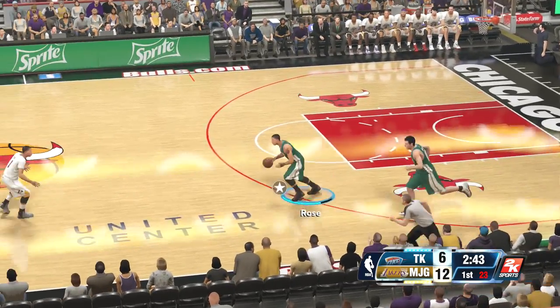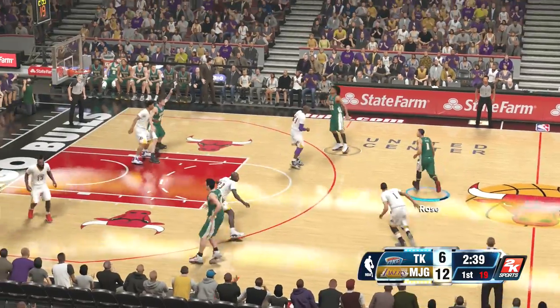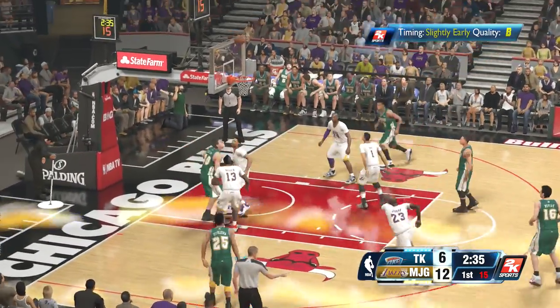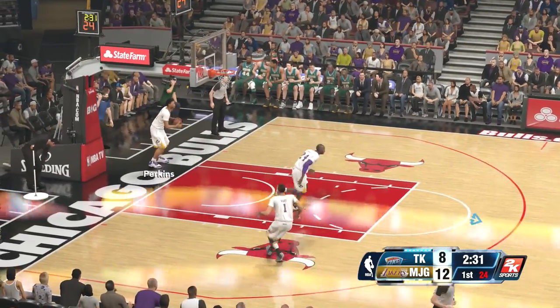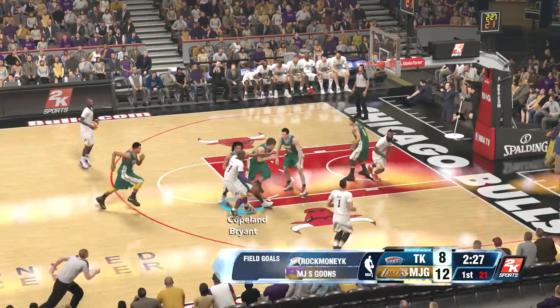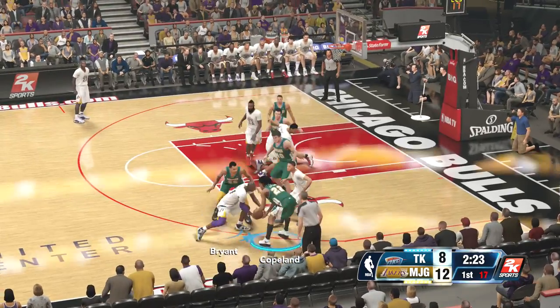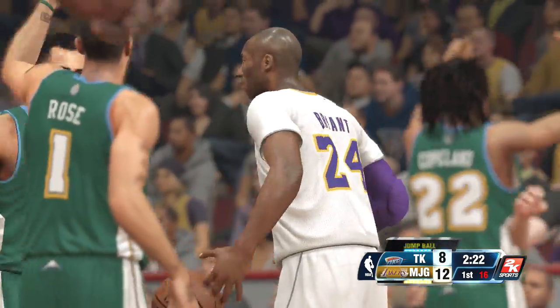Some changes for Philadelphia. Chris Copeland's checked in for Dunleavy. And Tabo Cephalosha subbed in for Jordan. And it's Rose penetrating. They need this. Cephalosha's shot is good. Kobe with it, now guarded by Copeland. Bryant is doubled. Give me that ball. I gotta win this.